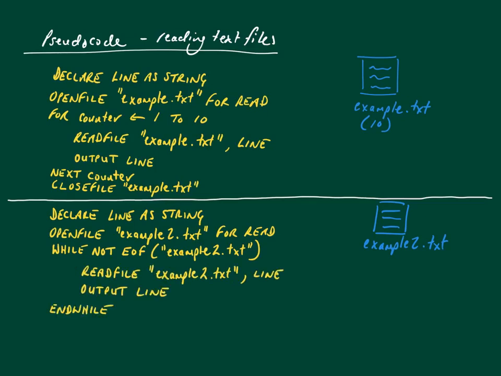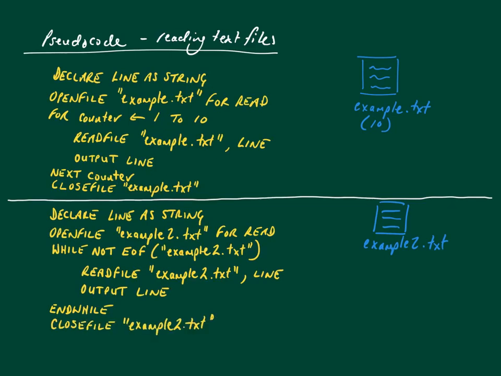And then, as before, we can just read a line in from the file, store that in a variable called line, and then display the variable line to the screen. And we will continually do this until the end of the file is reached. And that might be on the first run, i.e. it runs 0 times, or it could be in 1,000 iterations time.